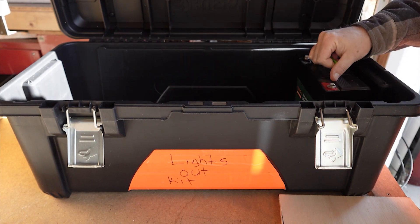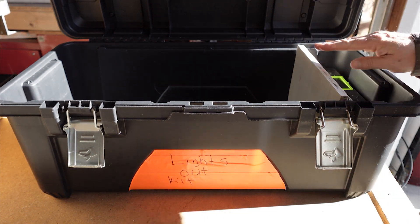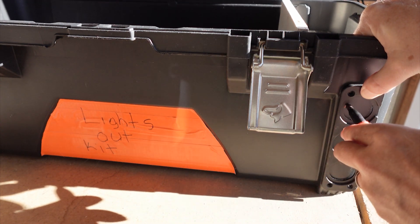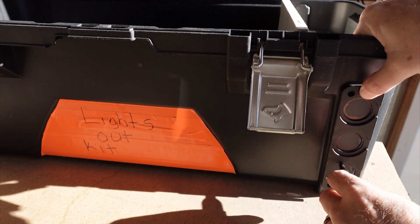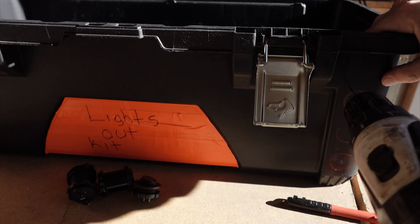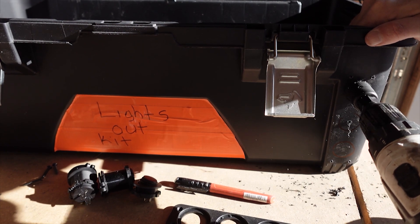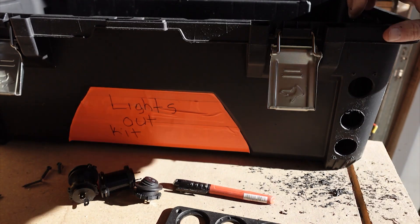The first thing I did was put the battery in and cut a piece of wood about 10 inches across to keep the battery separate from everything else inside the kit. The piece of wood is pretty snug, and I later added some velcro. Then I measured where I wanted to put the outlet on the front, eyeballed it, marked the circles, and marked where I was going to drill the screw holes, pre-drilling them slightly for easier installation.